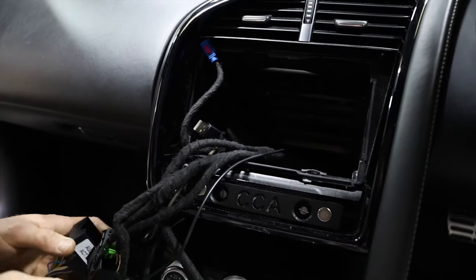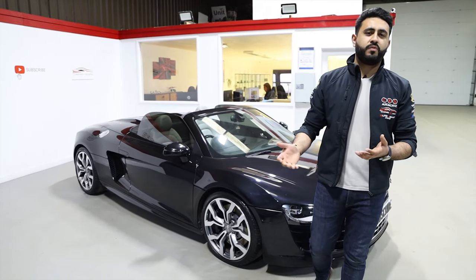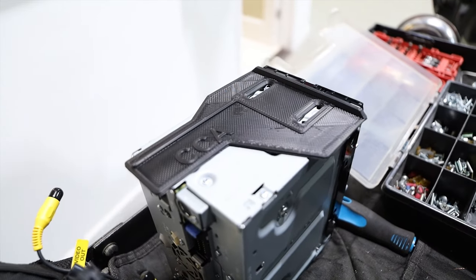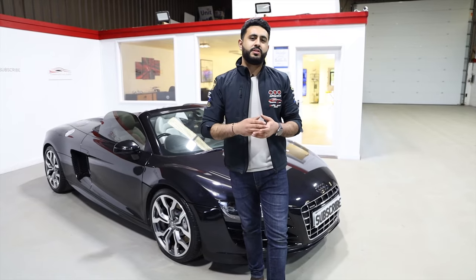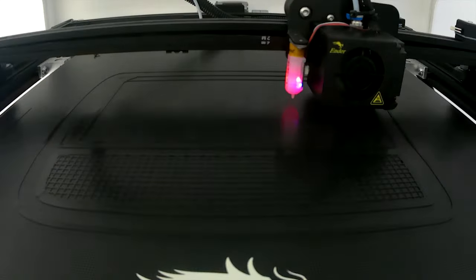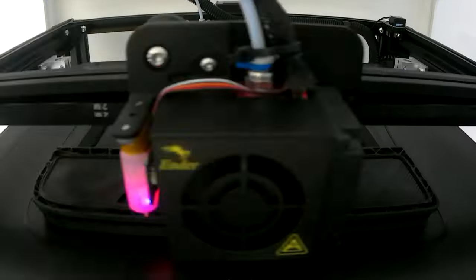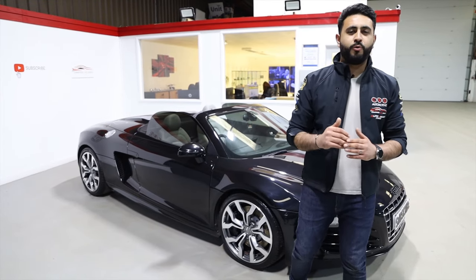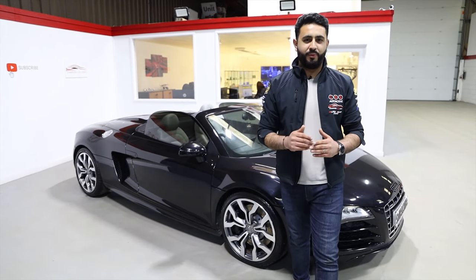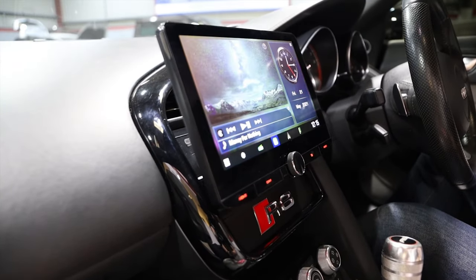The major bit of work that's been carried out to make this possible on this vehicle is the custom fascia panel. You'll see other people doing a similar solution, however we want to go through how we do it and how we do things maybe slightly differently. This is a fully 3D printed part, completely in-house. It's then filled over and we can spray it to pretty much any colour you want. This customer has gone satin black to blend into the dashboard really nicely, but he wanted to go one step further — and that's what we love. What we've done is actually integrated an R8 emblem into the actual fascia panel itself.